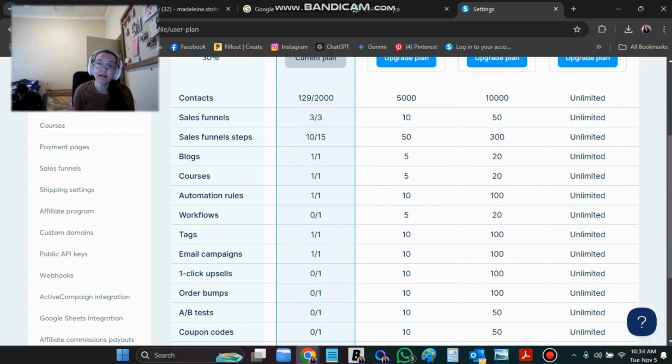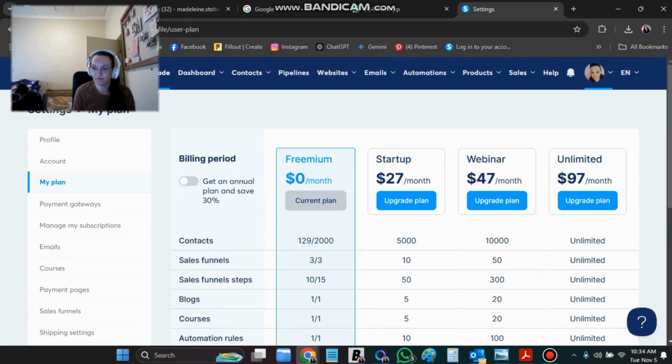Now, unfortunately, with System.io, you used to be able to send emails from a Gmail, Yahoo, Hotmail, or any free email account, whereas these days they don't allow that anymore due to a lot of people being spammed. So now when you build a sales funnel or a freebie funnel and you want to send out emails, unfortunately, you will have to purchase a domain and then get a professional email address to do that.